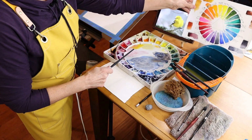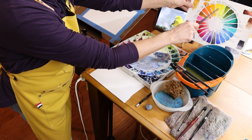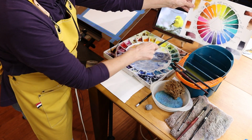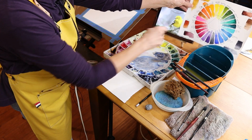I also have here in my studio all the colors of my current watercolor palette swatched out on a piece of watercolor paper. I like to have that handy for easy reference, just again to know what colors I have to choose from.